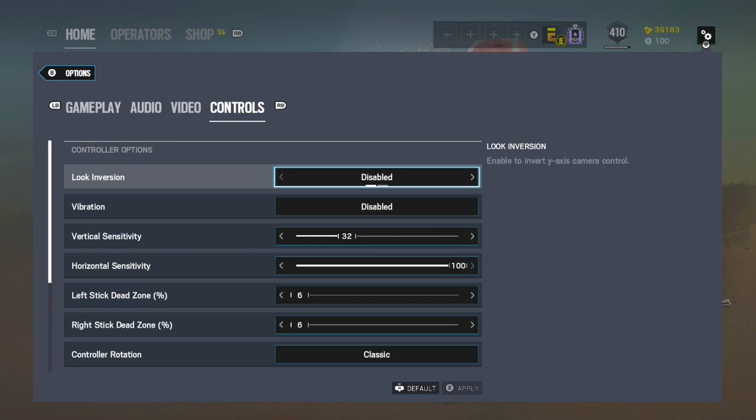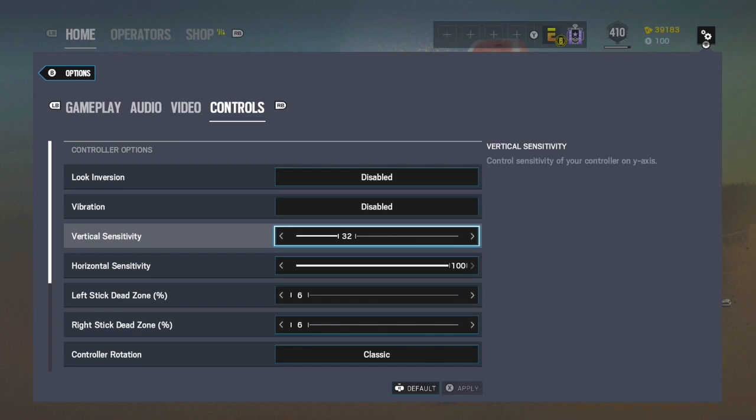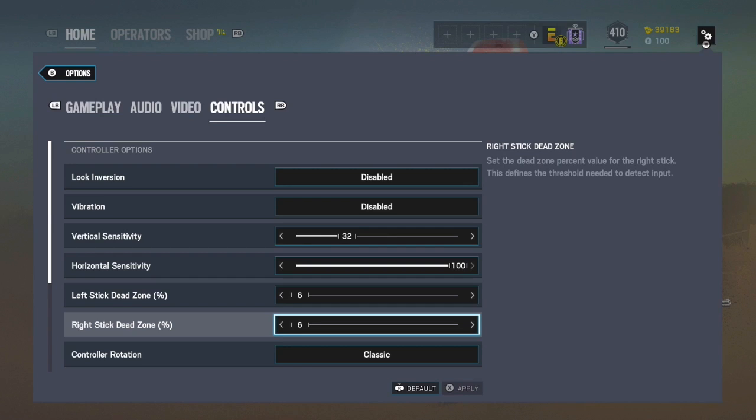My control settings, so I have loop conversion turned off. It's just something I've never used. Vibration, I find it a little bit more difficult to control recoil, and I've never really used vibration when playing an FPS, so I've just got it turned off. Sensitivity, I normally run a low vertical, high horizontal and low dead zones for my analog sticks if possible. I know people do tend to slightly increase their dead zones if they start getting stick drift. This basically just means that your analog sticks require less of an input. They're more reactive to what you're doing with them.